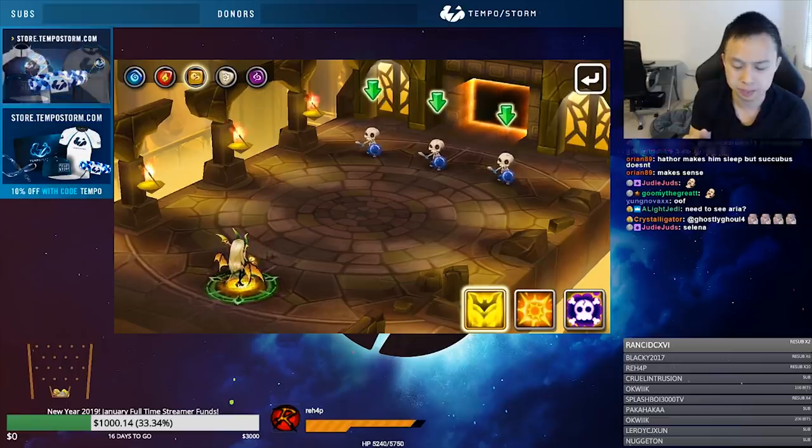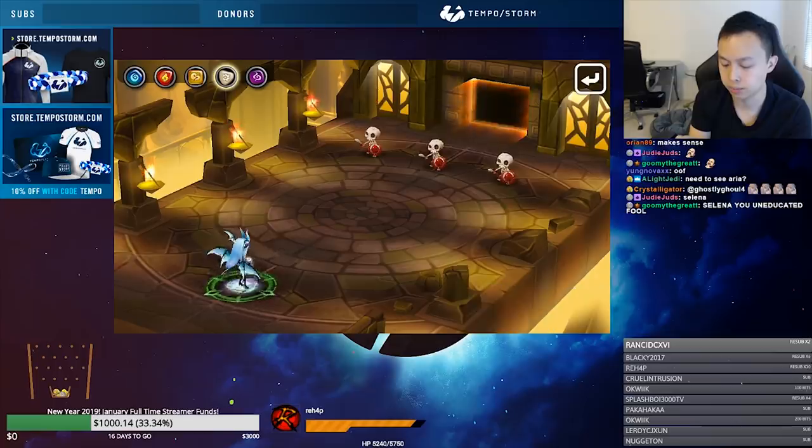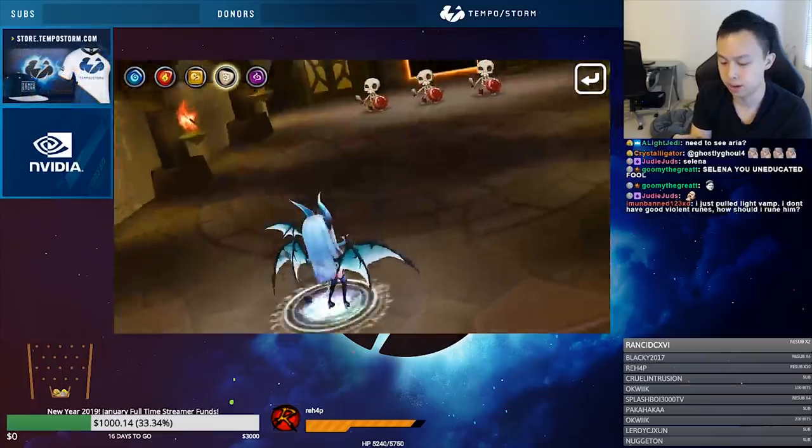Selena? Oh, okay, sorry. Gomez? Or no, sorry. Okay. Let's see here, the light one. Aria, skill 1, Strike of Rejection, skill 2. And this one should be big, right? Curse of White Knight?